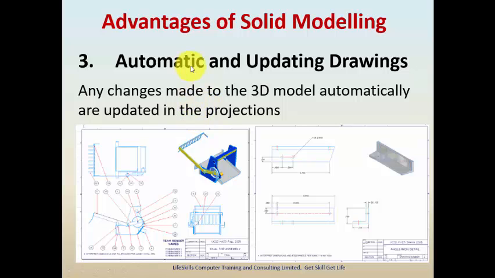Like I said, we have automatic updating of drawings. Any changes made to the 3D model automatically are updated in the projection. Look at this drawing, for example. We have a 3D model here. We have the front view here. We have the side view. Then we have the plan.